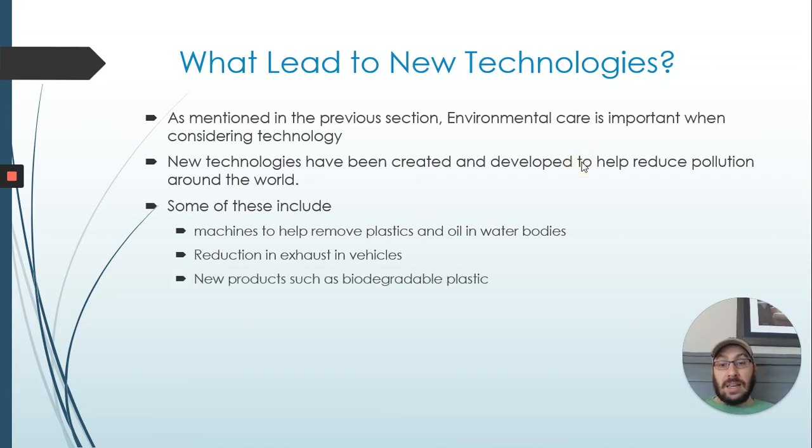Okay, and the next one, biodegradable plastics. This isn't a machine, but there are products coming out such as biodegradable plastics. So plastic bags, which are terrible. A lot of stores are getting rid of plastic bags anyways, but some of them that do have plastic bags are using ones that are biodegradable, so when you throw them out, the sun beating down on them increases the rate at which they biodegrade.